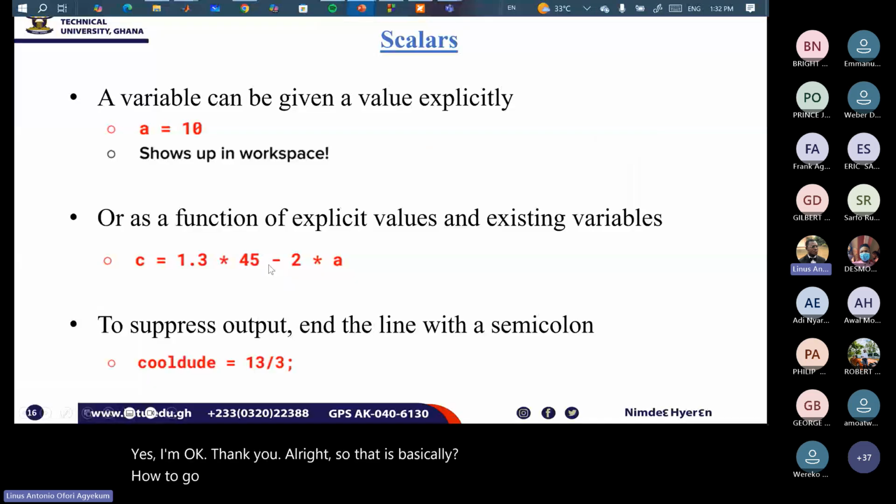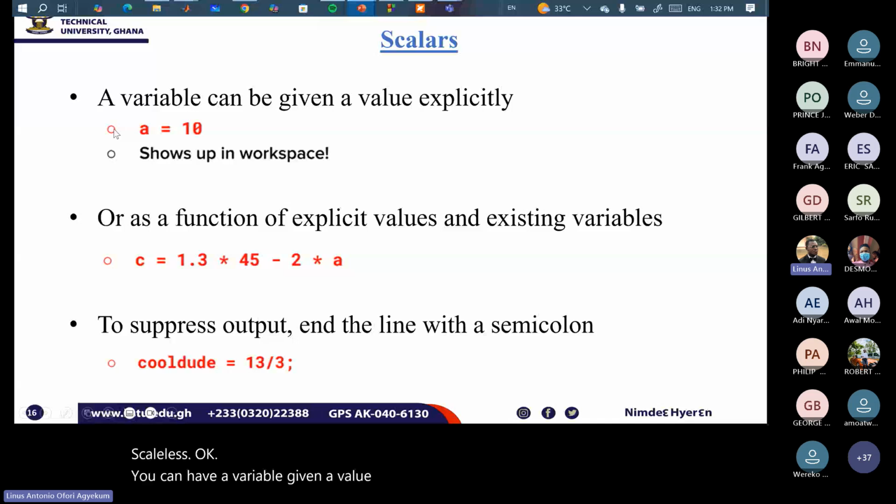Now, we also need to look at scalars. You can have a variable given a value explicitly. That is a equals 10.